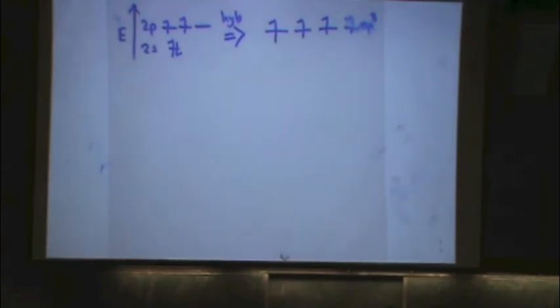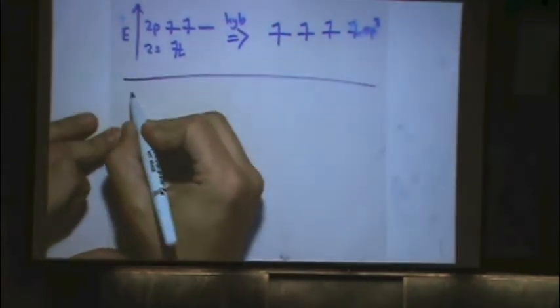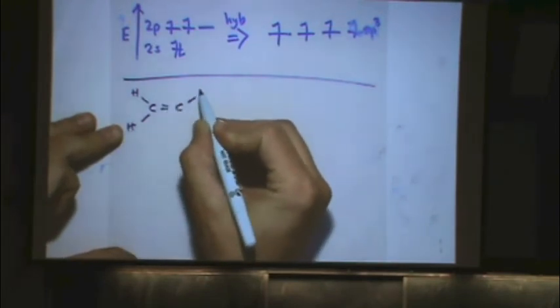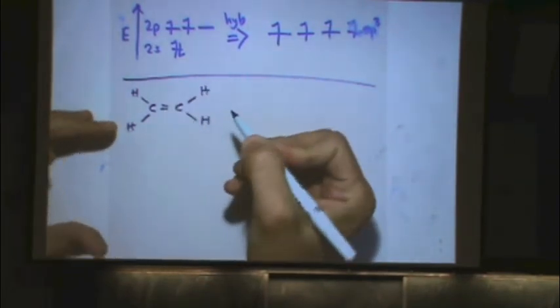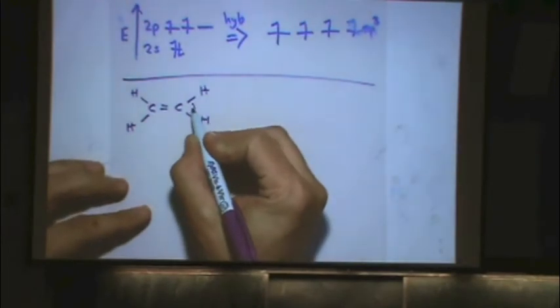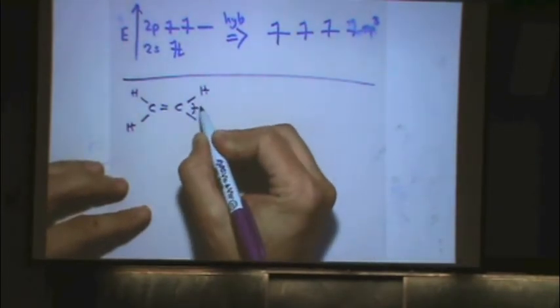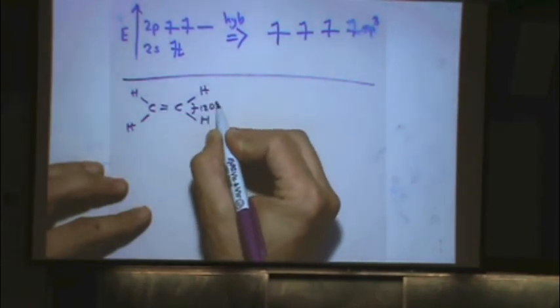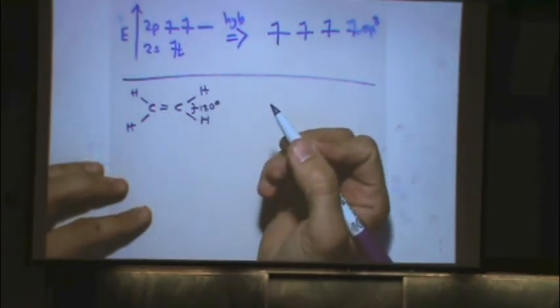Okay, now let's take a different example, where carbon is kind of the standard example that everybody uses, and it's one that we talk about a lot, especially in the OChem. Okay, so carbon, this is a different carbon molecule now having a double bond. What would the bond angle be? You get 120 because it's trigonal planar.